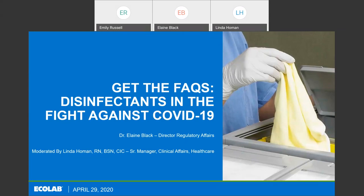Elaine is a key liaison for Ecolab with the EPA and the FDA for matters pertaining to Ecolab's registered antimicrobial product portfolio. She holds leadership positions on antimicrobial industry trade associations, including the Center for Biocide Chemistry and the Household and Commercial Products Association. Elaine received her Bachelor in Food Science and a PhD in Microbiology, both from University College Cork, Ireland. Prior to joining Ecolab, she worked as a postdoctoral researcher at the University of Delaware and the University of Minnesota. She has held positions at Ecolab as a product development microbiologist and a technical service lead. Elaine is a published author of 15 peer-reviewed articles and two book chapters in areas of microbiology, food safety, and disinfection.